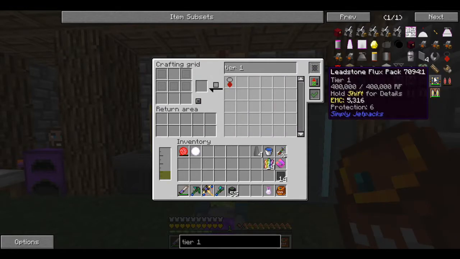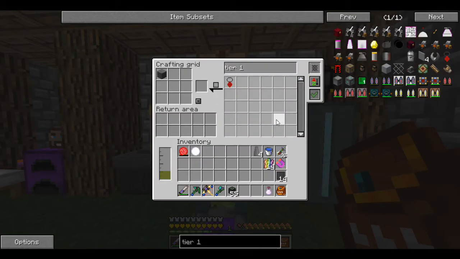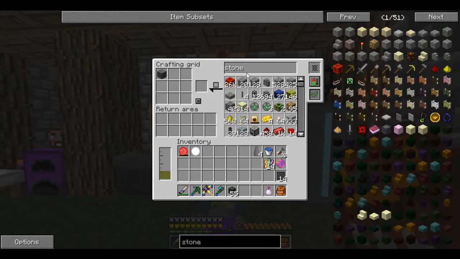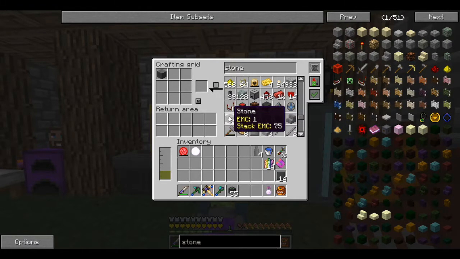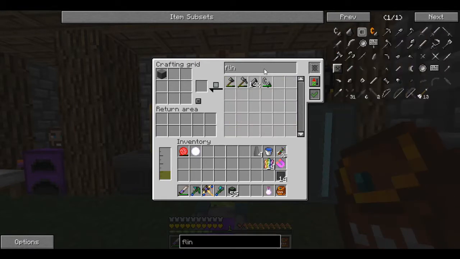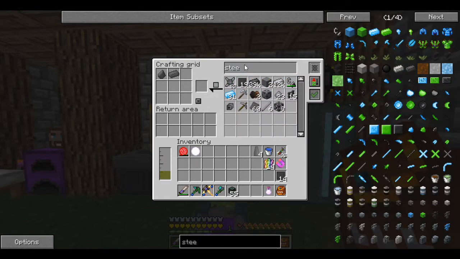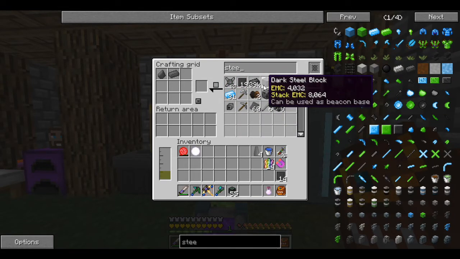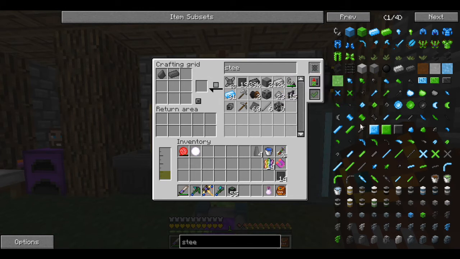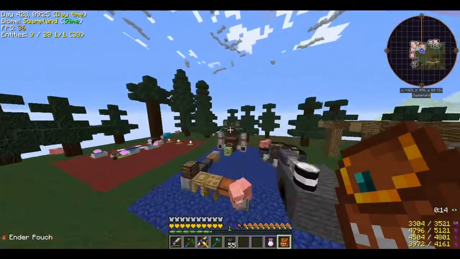Tier one. Okay, cool. So we've got that. I probably don't have a button though. Stone. I know I have stone. I do. Why aren't you? There we go. Button. Got you. And finally a flint and steel. It's probably got to be a brand new one, so let's just make a brand new one up. Am I out of steel again? Dark steel block. Hold on. I need to go grab more steel. We're so close. It's always just one little thing.